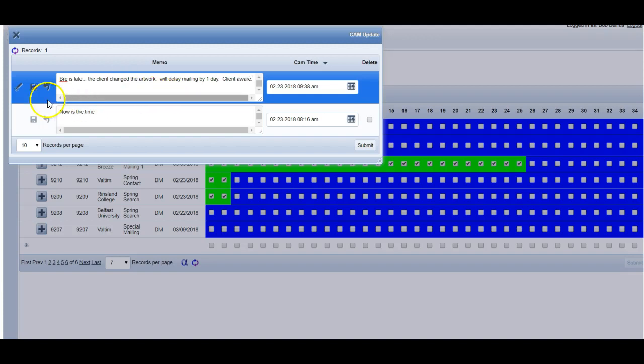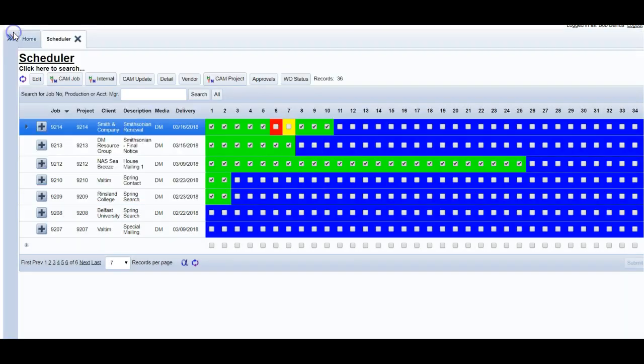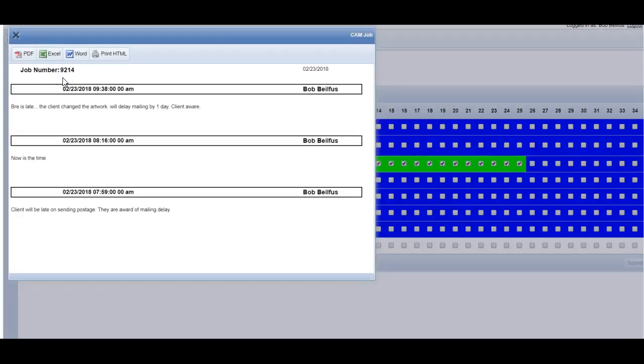This is how we keep everyone up to date. Now if we view CAM job, we can see the memo was just posted.